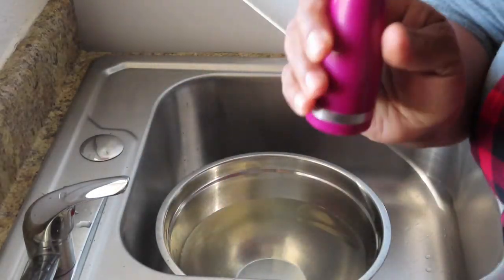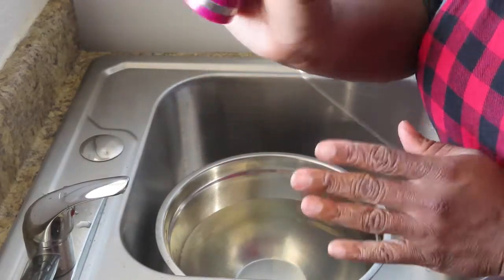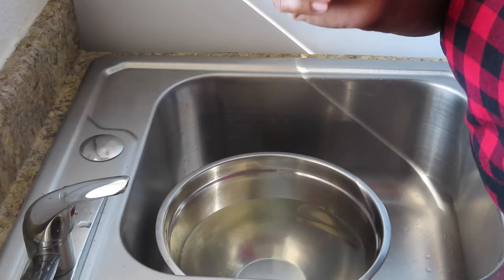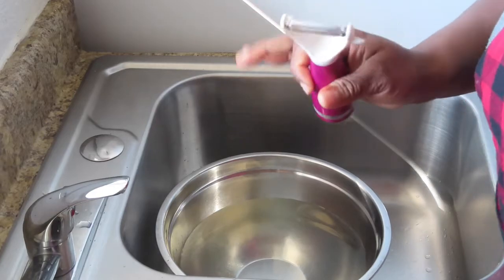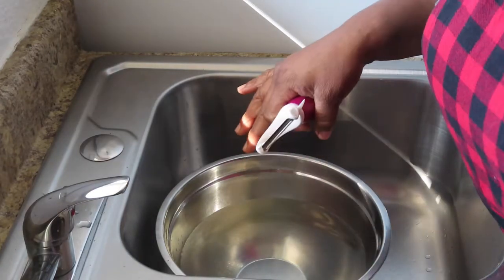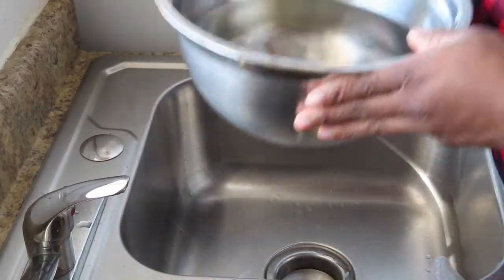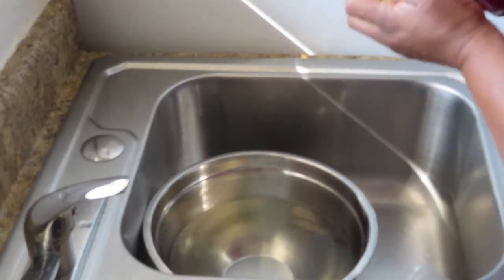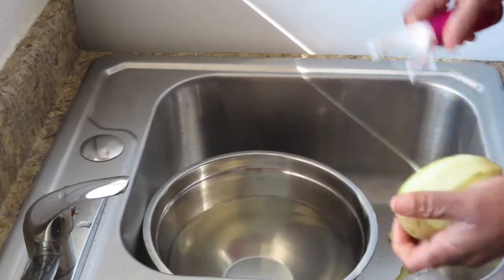Getting ready to do these potatoes that I got from the dumpster. Now this potato peeler I'm using here — I love this, it's great for anybody that has carpal tunnel issues because it has a bigger handle, not that little bitty tiny one. So just peeling the potatoes with this nice grip, you don't drop potatoes as easily. In the sink I have water in a pot because when you start peeling potatoes they turn black, so we don't want that to happen.